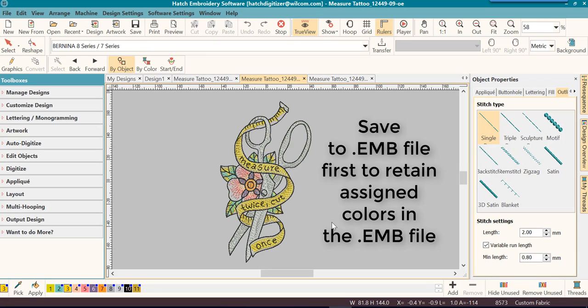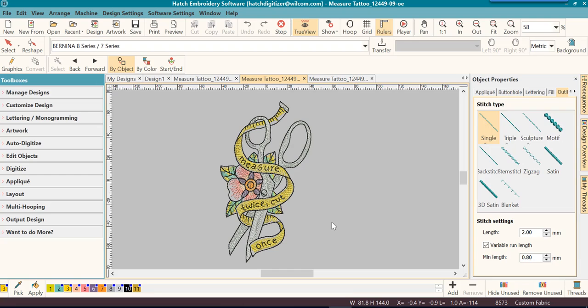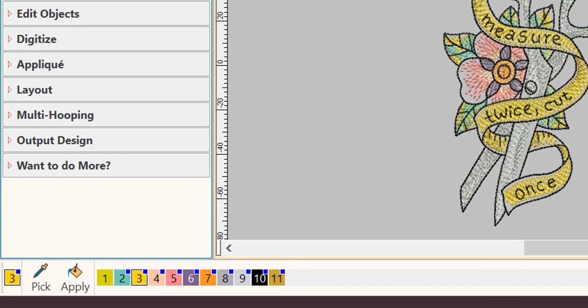That's one of the differences in retaining the colors of a PES file and retaining the colors in an EMB file. What happens if there's a color that the PES file doesn't understand? Well, it will combine it into a close color that it does understand. You'll see what I mean right here. When you open this PES file, you will notice something a little different. Yes, it did open in the colors, but notice this very first color chip, it did not assign a color to.